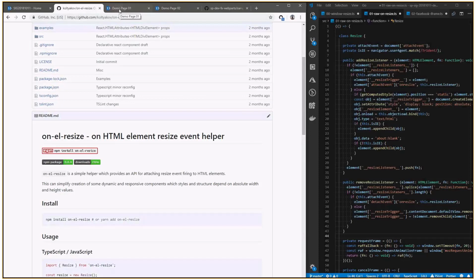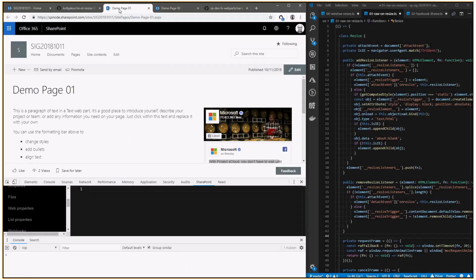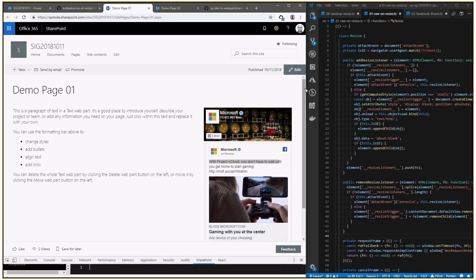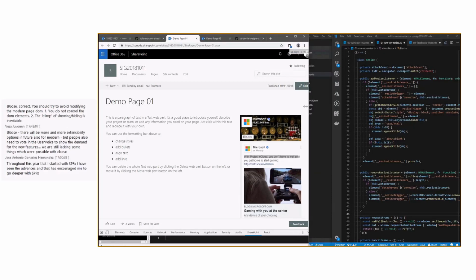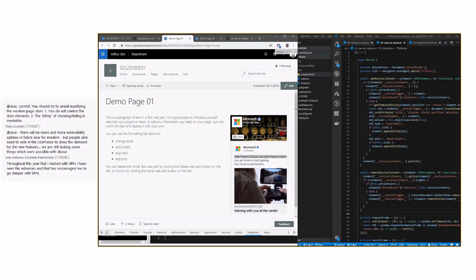elaborate a scenario with the iframe embedment. This module is applied within the SPFx samples. So on this page, we have an out-of-box web part with the iframe embedment. And what's not good in this case is that if we change the width of the window after the page was rendered, it doesn't change the width of the iframe.